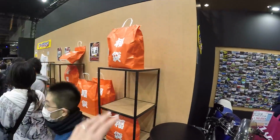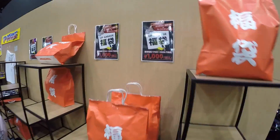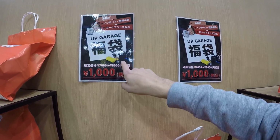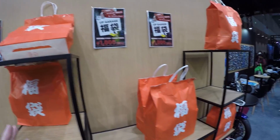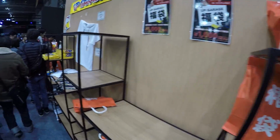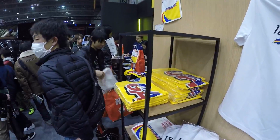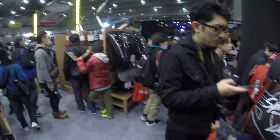So Upgarage also do the Fukubukuro bag thing that you saw in my last video recently. They do it for 10 yen and you get a whole bunch of goodies in there. And these are some of the goodies I did get, the tire cleaner, the sponge, and the trash can and all that. So you can definitely get one of these as well at Tokyo Auto Salon, not just for New Year's. And they sell out of them every year, so make sure you get here quick on the Friday or the Saturday to get one. And these towels are pretty good to put in your dash too with the big Upgarage logo.